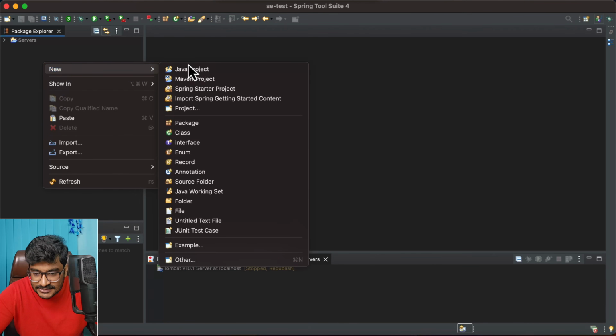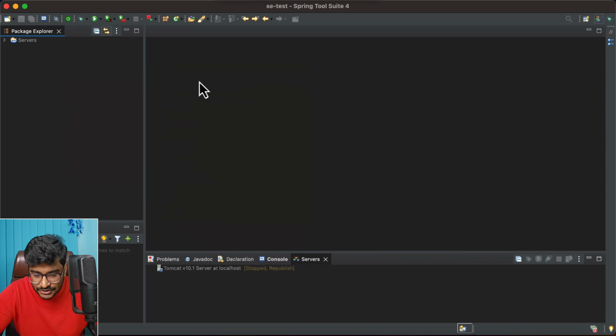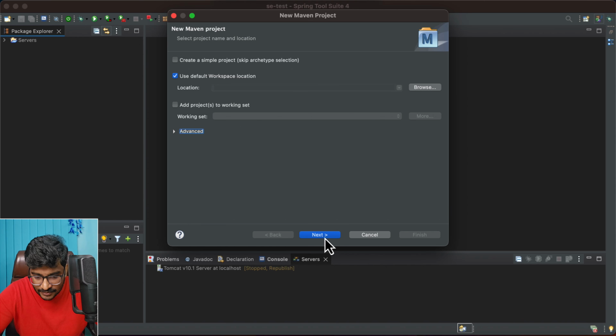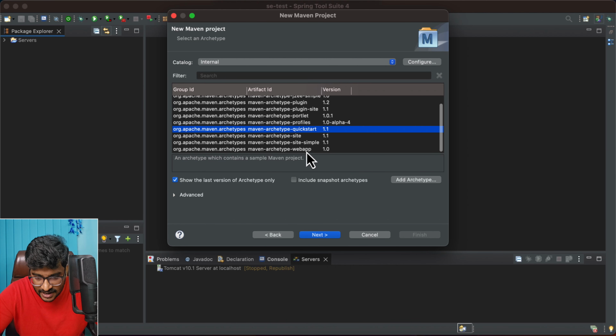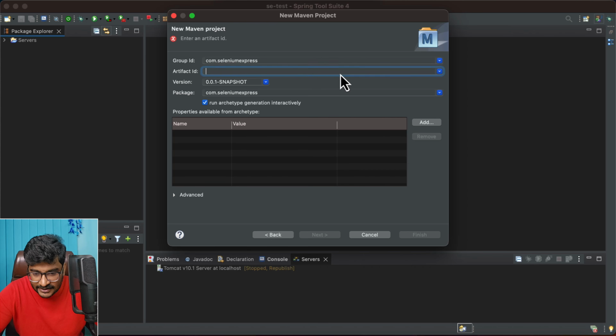Okay, so let's just create a project. I'm going to be creating a Maven project like this. So Maven project, and I'm going to do a next, and I will be using a Maven archetype webapp. Do a next, and the artifact will be, let's say, SE security or something.